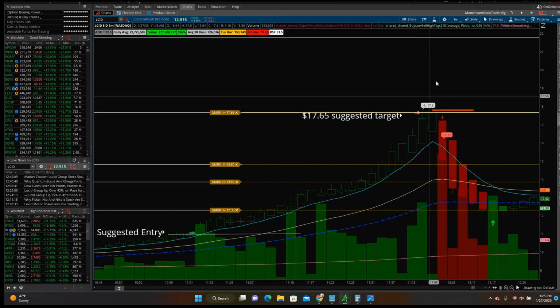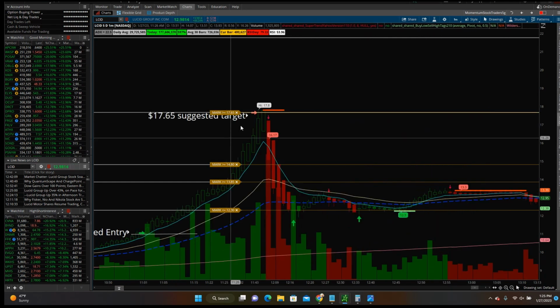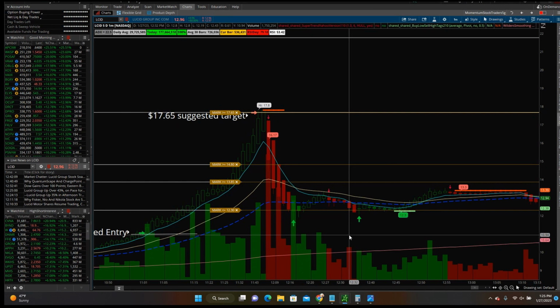And if it did, I would enter again and take it to that level because that's another $3 a share, but I didn't expect that it would do that all at once. So I did get out here at this target, and that was a good place to get out. As you can see, it tagged that level one more time and then it just sold off hard. So that's how I traded LCID, and that's how I always trade.